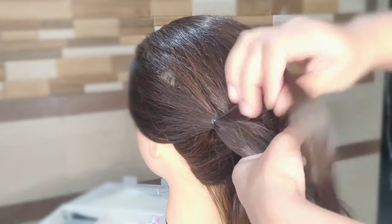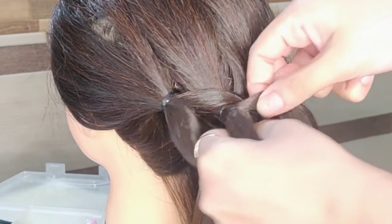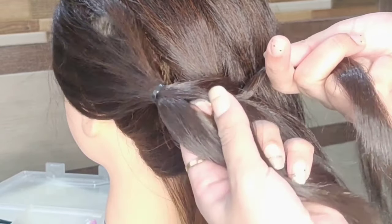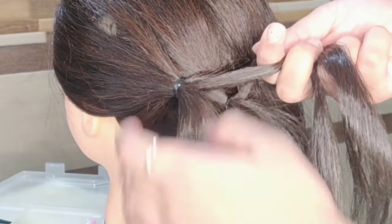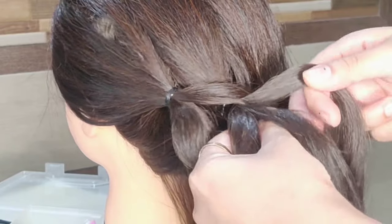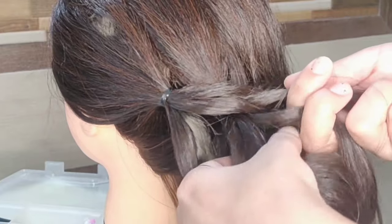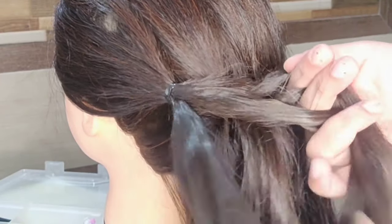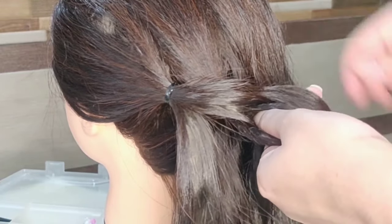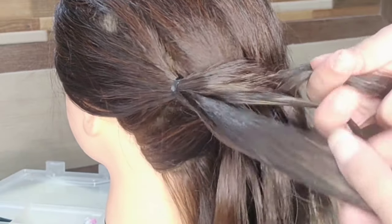Working on tiny sections, we are going to crisscross the first ponytail through the second. Here, we must remember that we have to work on tiny sections and crisscross them. When I'm taking a tiny section from the first ponytail, I cross it over the second and drop it. Taking the tiny section from the second ponytail, I grab it in my hand.